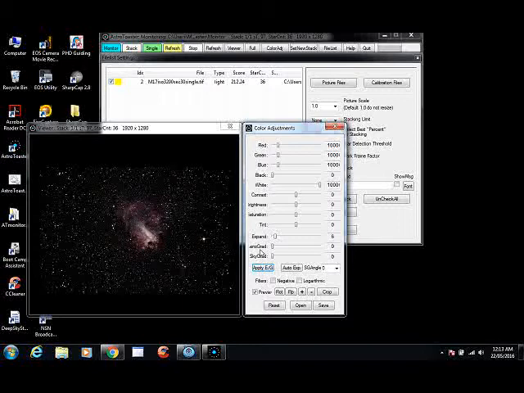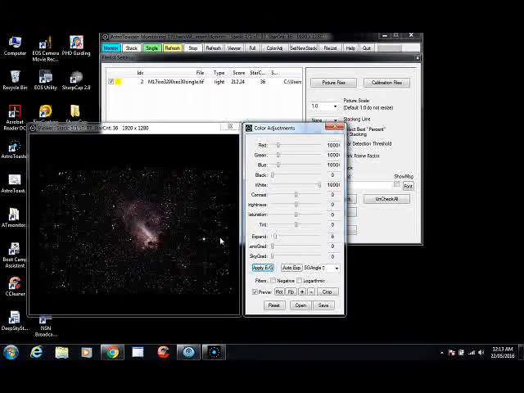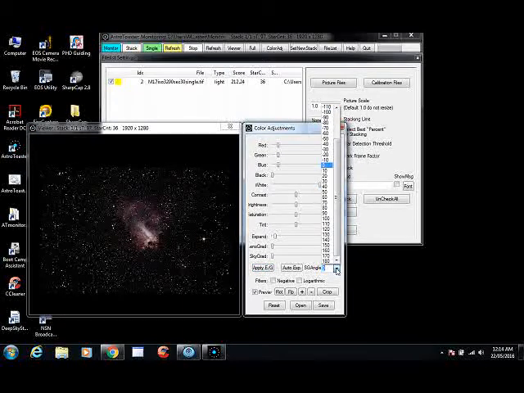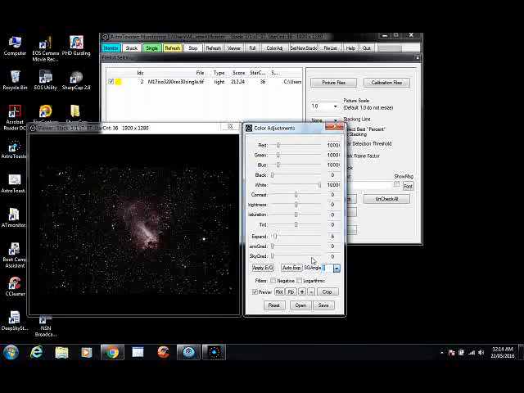I don't usually bother with it. Sky gradient means you might have the horizon here, it's very bright and it gets darker and darker. Because of the camera orientation in the scope, it might be the fact that the horizon's actually there and it gets darker over this way. So with sky gradient, as well as applying an amount of gradient, you've got an angle to adjust it as well, because it could come in at any angle, and you just muck around with that if you want the perfect shot. But for me, I really don't muck around with it.